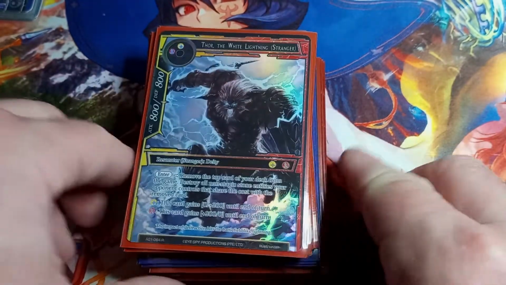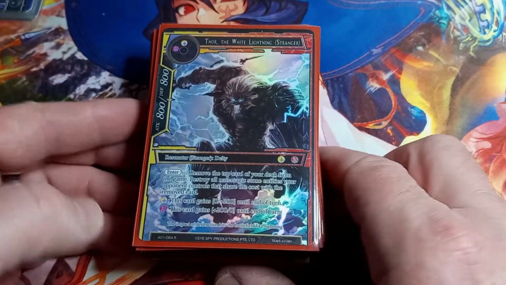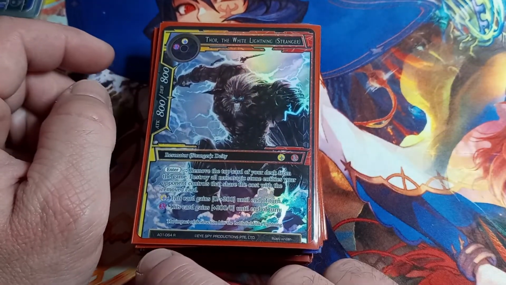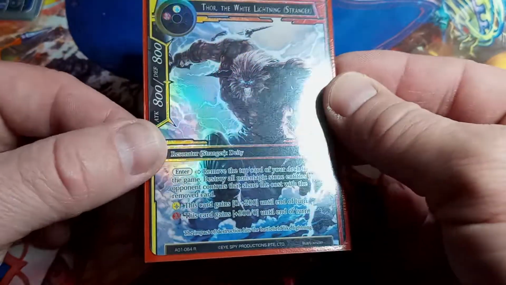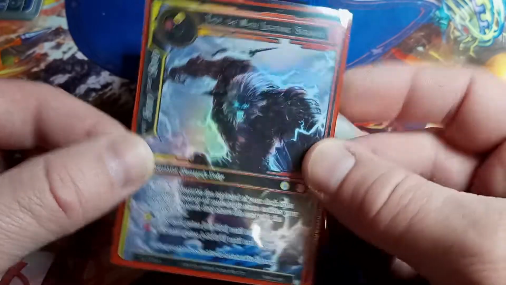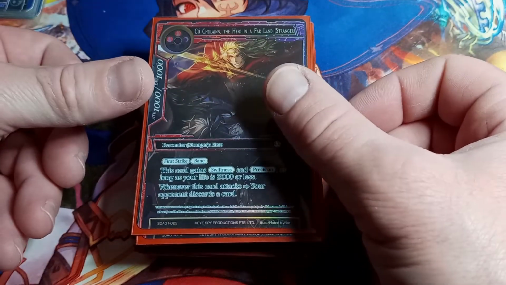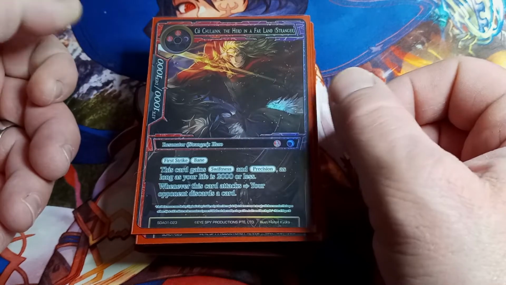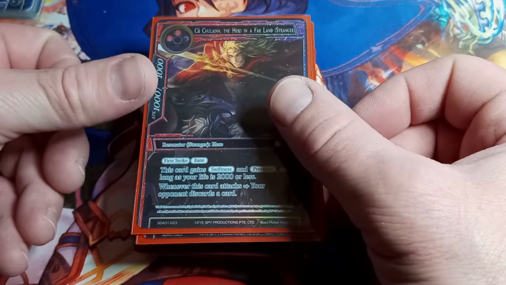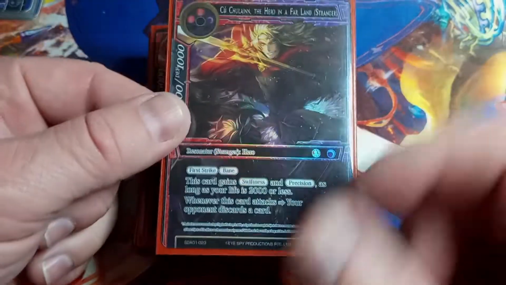Ooh, what's this? Thor. Huh? The White Lightning Stranger? Allosaurgeon 1, rare, full art, straight hollow. Pretty cool character, gotta say. Kuchelain, the hero in a far land. SD, Allosaurgeon 1, so that's starter deck of Allosaurgeon 1, full art, straight hollow, not too fancy.